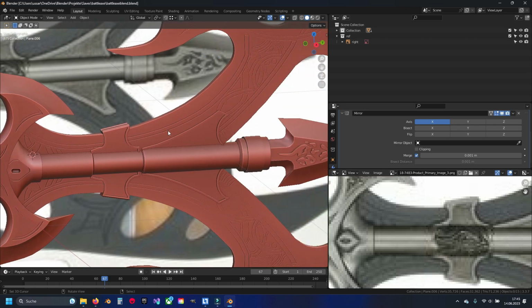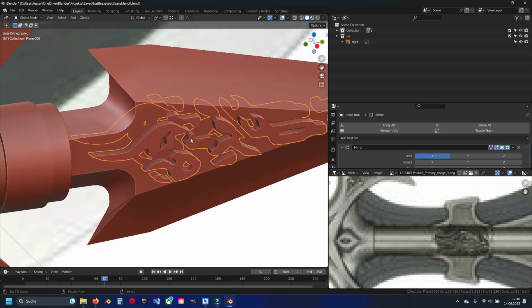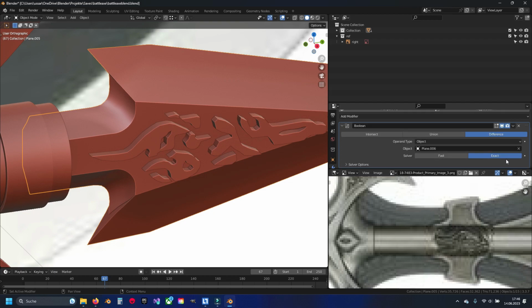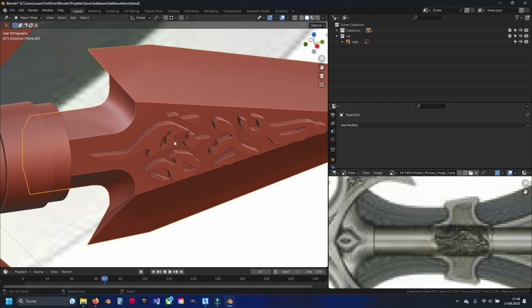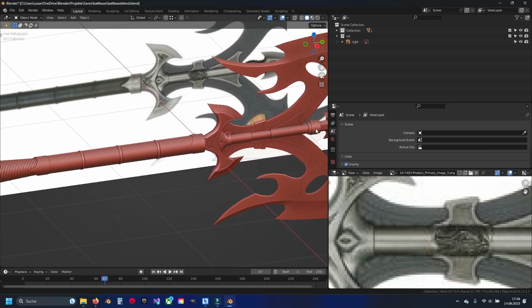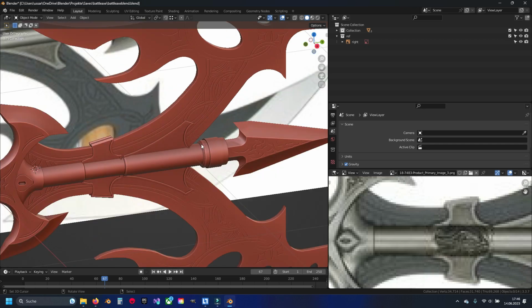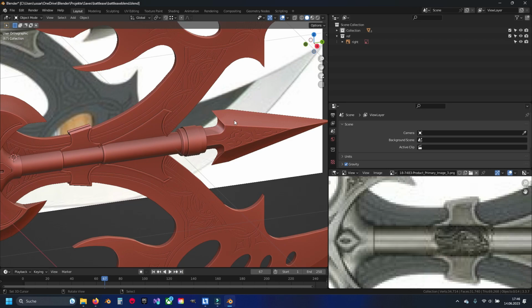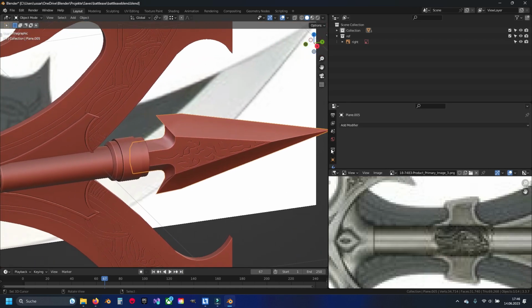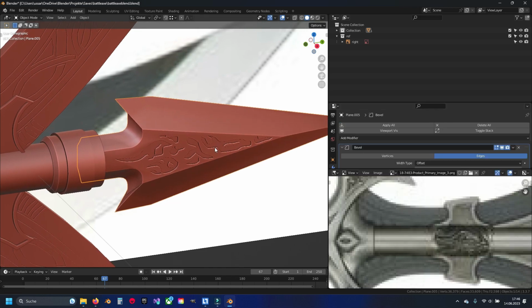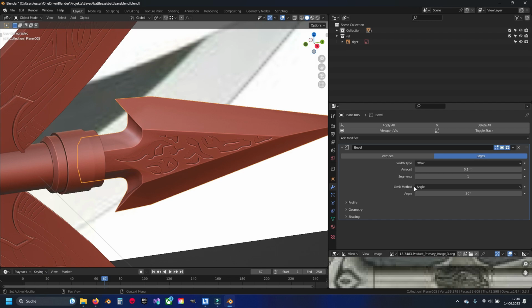So the next thing we have to do is, on this one we just have to apply first our boolean modifier. So apply that, so we can delete this one. And now we are ready to make our high poly final. That means we are going to put on all our objects a bevel modifier. We're just gonna start with this one, select it, and then go to bevel modifier. I'm going to close this a little bit up, and now we just can see a little bit more.